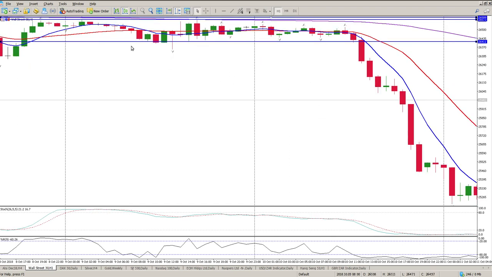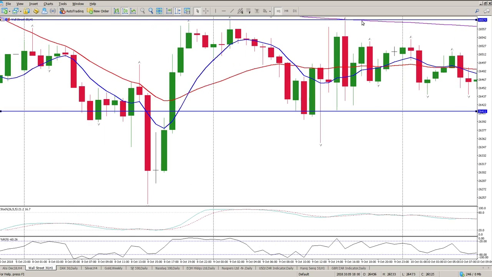Now, the other part of this is to watch these moving averages. When the moving averages are flat like this, we are in a range. It's not normally something you want to trade. You want to see the moving averages pointing down if you're short or up if you're long. You're looking for your signals. Here is a signal. Here is a signal. And we have a level. There is a level.